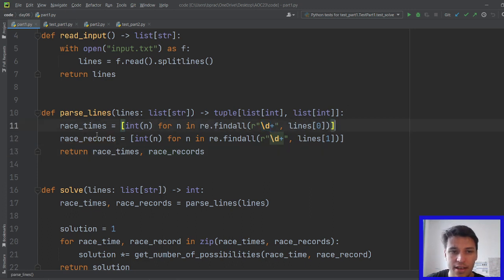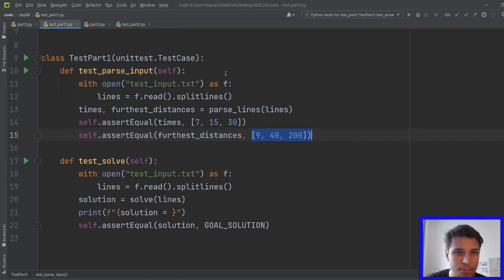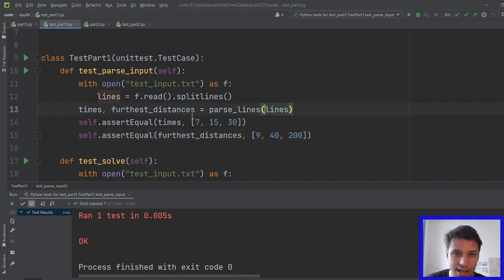So in order to find, in this race time string, all the integers without a sign this time, we can apply this function, and then this will give us all the strings which consist purely of digits, and then we can convert that into a number in order to get all the integers in the line. So that way we can parse the first line in order to get all the race times, and parse the second line in order to get all the race records. Can do a quick check for the parsing, and that looks good. So it does give us those times and those distances.